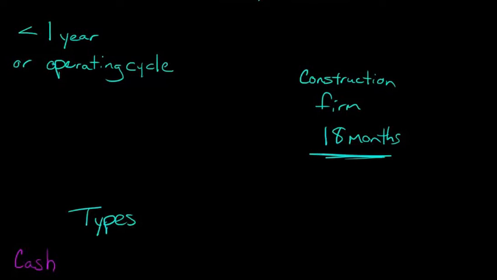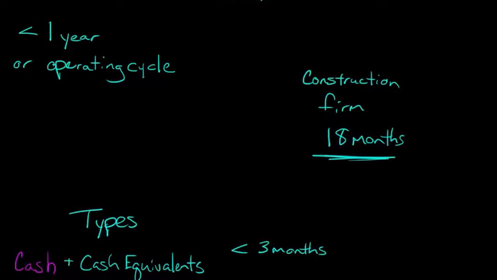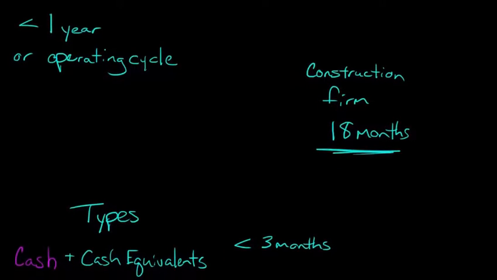Now, cash obviously is the most liquid, because cash already is cash. It doesn't need to turn into cash. But also, when you see cash on a balance sheet, sometimes they'll even say cash and cash equivalents, or that might not be mentioned, but it's implied. So cash equivalents, we're just talking about things that are highly liquid investments that have a maturity in less than three months. So this isn't some kind of speculative investment. This is basically something that's almost as good as cash. And they just go ahead and say cash and cash equivalents. So that's a current asset.